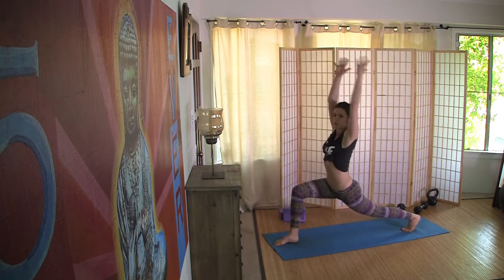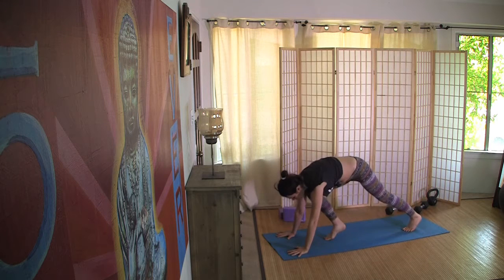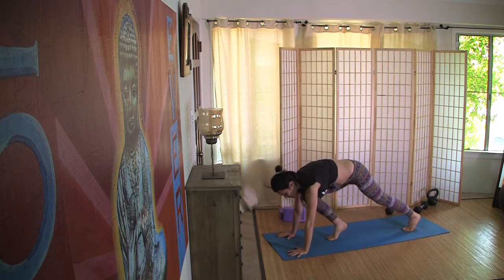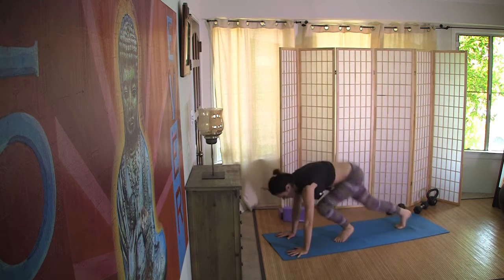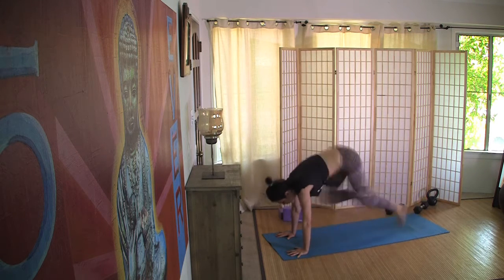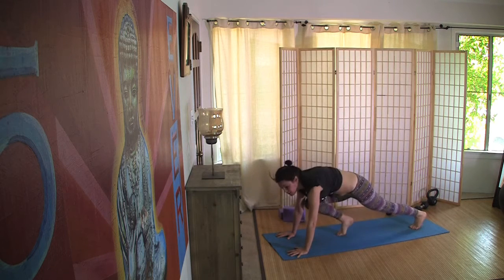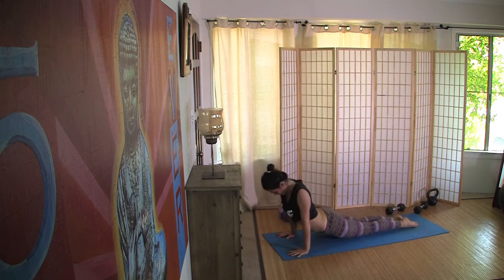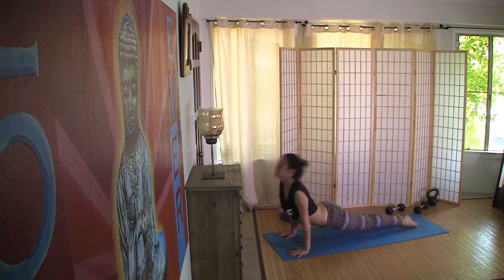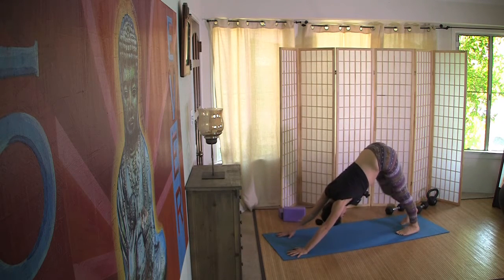Unwrap, reaching over the head, lower both hands on the floor, bring your right foot a little further behind you, and we're gonna go for 10 mountain climbers. 1, 2, 3, 4, 5, 6, 7, 8, 9, 10. Plank. Chaturanga. Upward dog. Chaturanga. Downward dog.